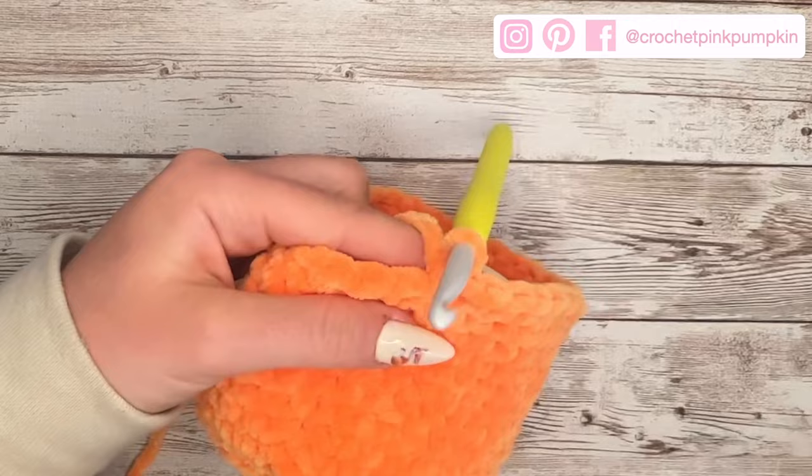So you will need your 7mm hook and orange yarn, the same one that you used for the cup. And you make a magic ring with 6 single crochet in this ring. As I said earlier, don't forget to close your ring little by little. Don't wait for the last single crochet to close the ring.